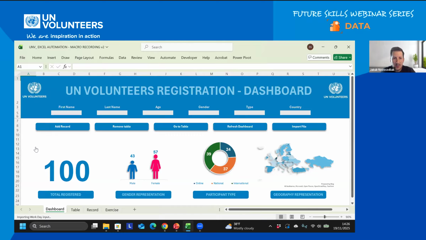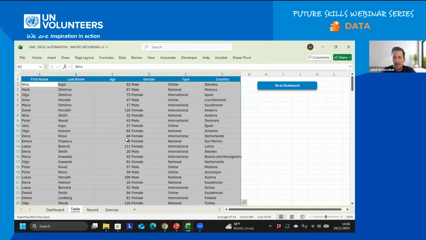So you can also create a macro, as I mentioned, which will connect to some databases of your company. And as an example, this table might be pulled directly from databases. But this is a little bit too advanced. For this, you will need to already know some basics of coding.